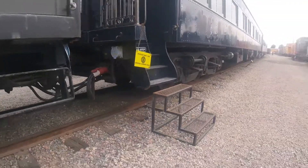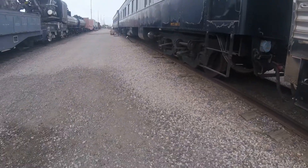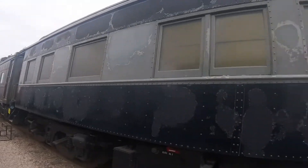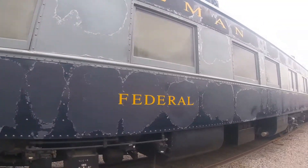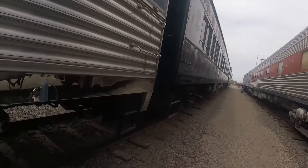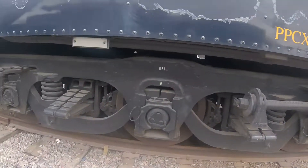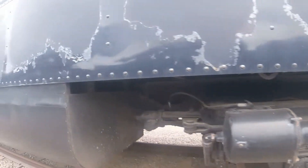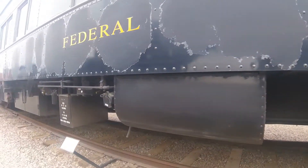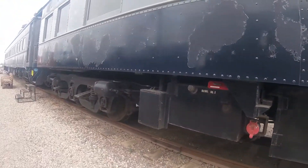Later, the Erie Lackawanna sold the car to Ringling Brothers and it was used on the circus train and kept the number. Then, it was bought by a private owner, which is also based at the Arizona Railway Museum in Chandler, Arizona, when it isn't out on the tracks. It was given a reporting mark and number as PPCX 800-713 and repainted in a Baltimore and Ohio paint scheme.